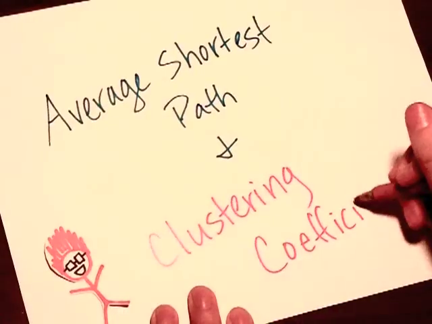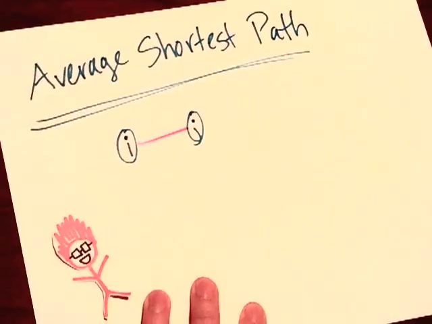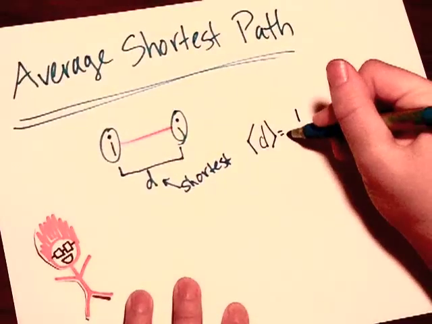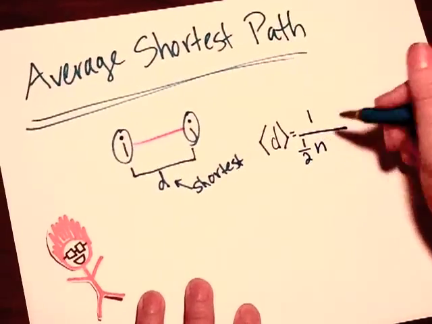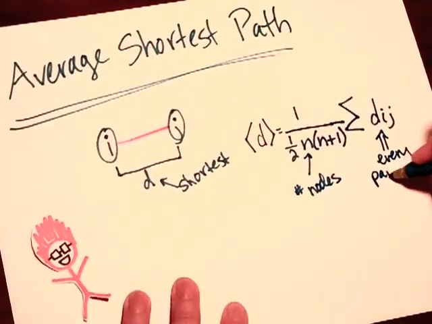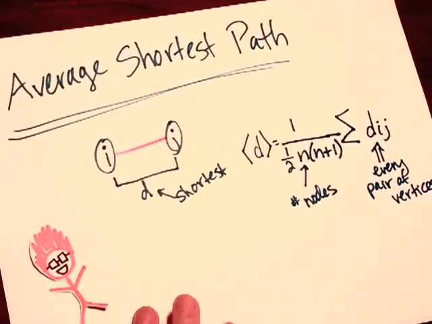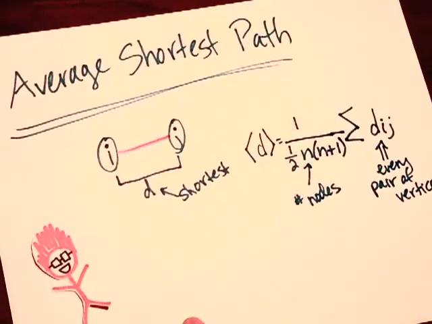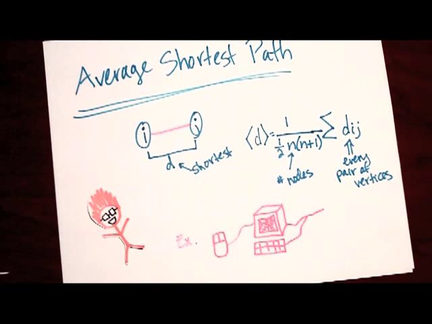Another important term is the average shortest path. This is the shortest distance of a connection between two nodes, such as i and j. This equation shows how to compute it, where n is the number of nodes and every pair of vertices is subbed to give the average path distance. So what does that actually look like? An example is the minimal amount of clicks on web pages it would take to get to a desired web page.